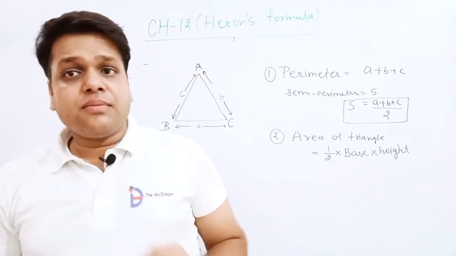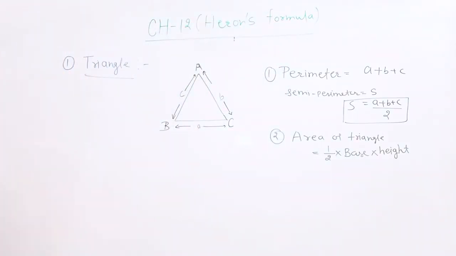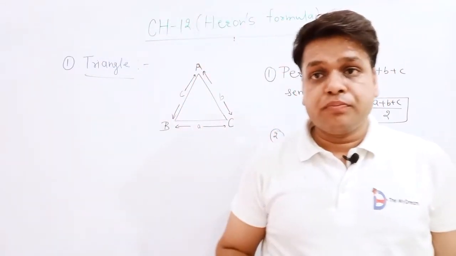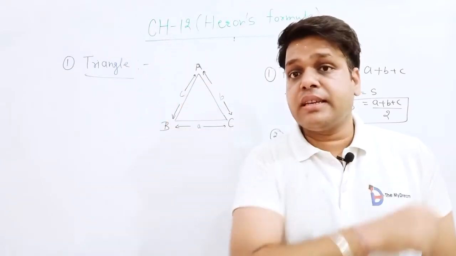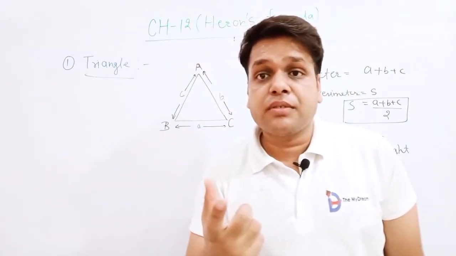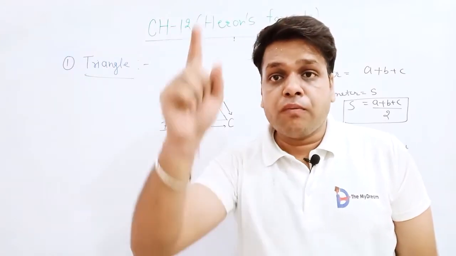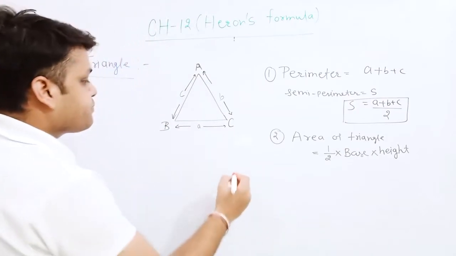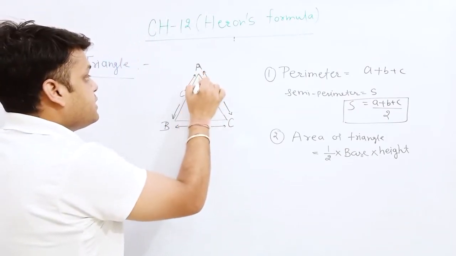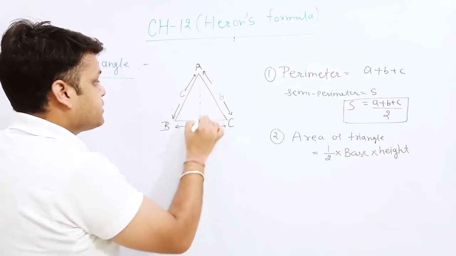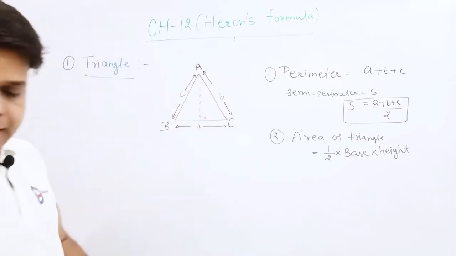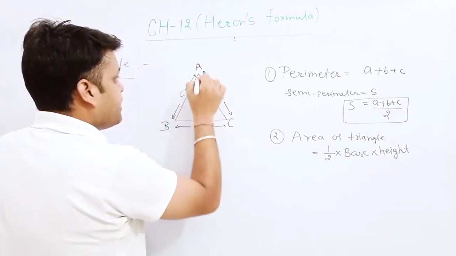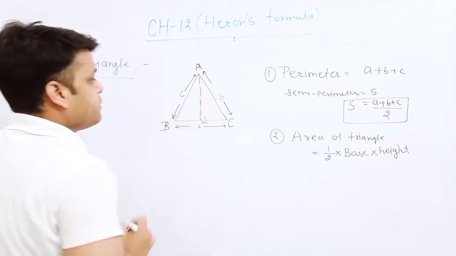So now here the height means what? So guys, first of all, height depends on the base taken by you. If you take BC as the base, then the height becomes the perpendicular dropped from vertex A to BC. Now we understand it. If BC is taken as the base, then it becomes the height. It means if we draw a perpendicular AM, then it becomes the height.